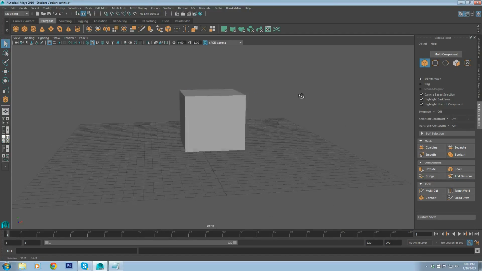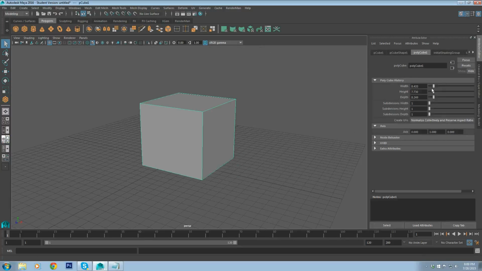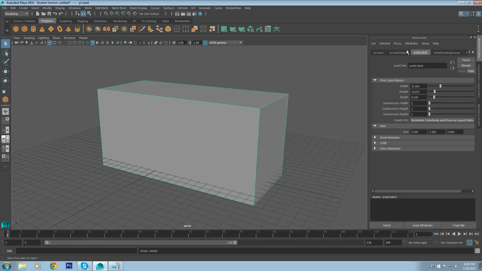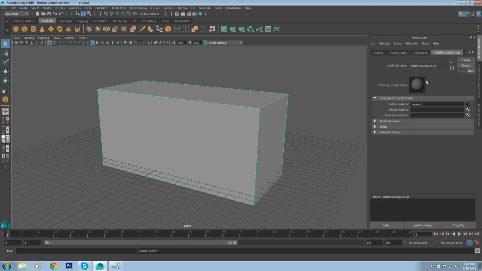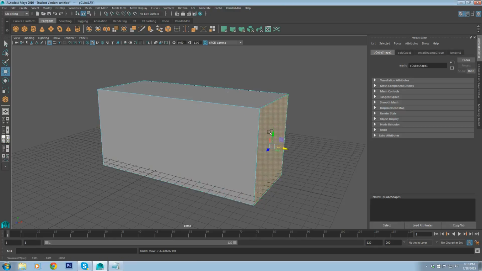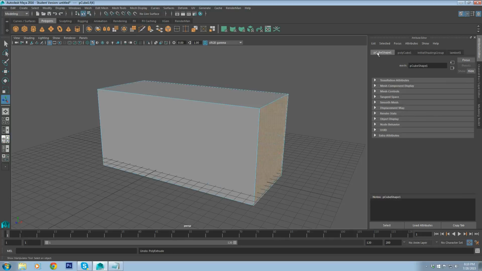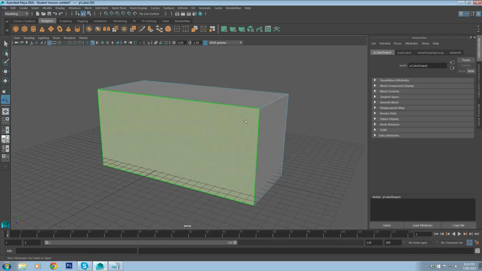I have a normal box, and in the attribute editor we can edit every one of its attributes. So if you need to be exact, you can add divisions, and basically everything you want to do, including shaders. And even if you do things like an extrude, even though it's a really bad extrude, you should never do that. It will come up in the attribute editor. It's almost like a history type of thing, so if you ever want to go back and see what did I do with this extrude, it's going to take you a long time.